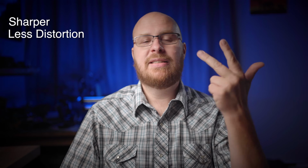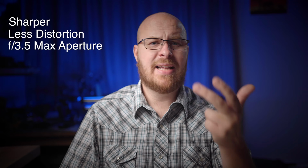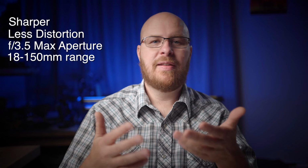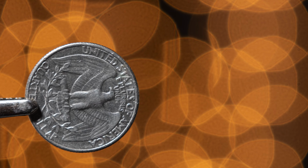But to just sum that up, the 18 to 150 is definitely the better lens to get in my opinion. It is a little bit larger and heavier, but it's pretty much better in every way. It's sharper, it has less distortion, has a faster f3.5 max aperture, has a way more versatile range, and it has significantly more magnification, which means you can get closer to stuff and get blurrier backgrounds.